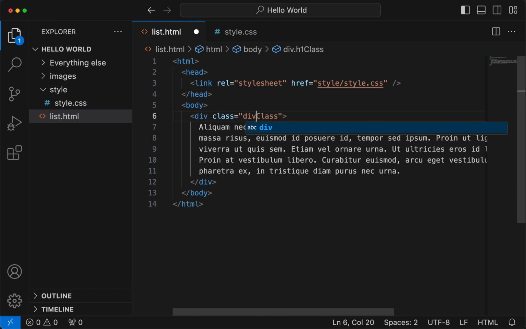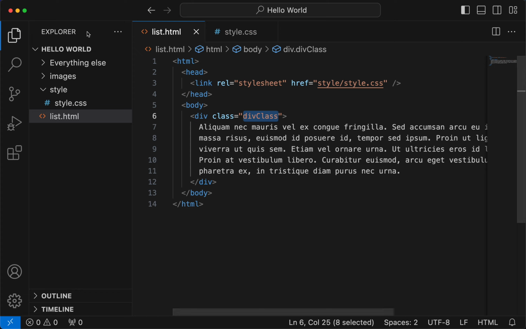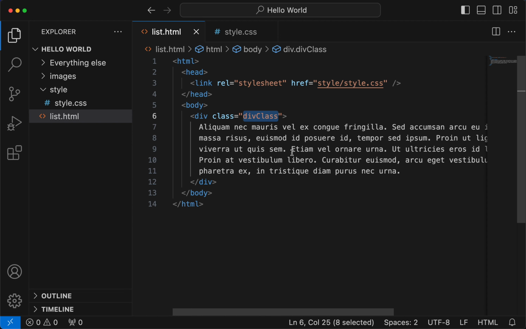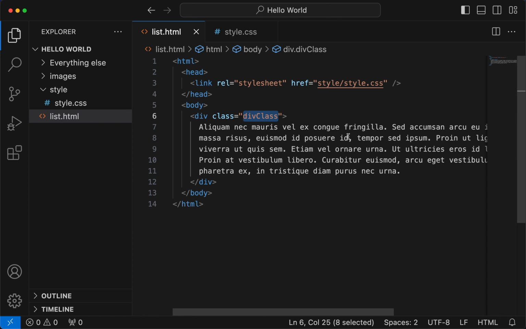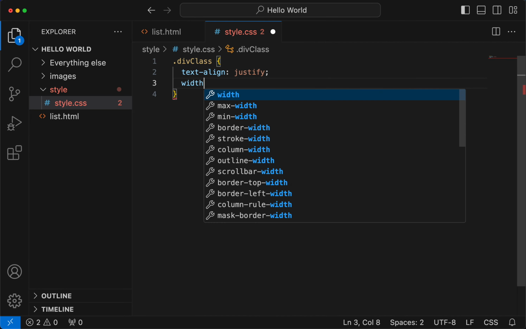Instead of one class, I would just mention it div class. The naming should always be right. Okay, so this is how it is. Now we don't see any difference. That's because the width is actually huge. Let me try to reduce the width, then you would see the difference.